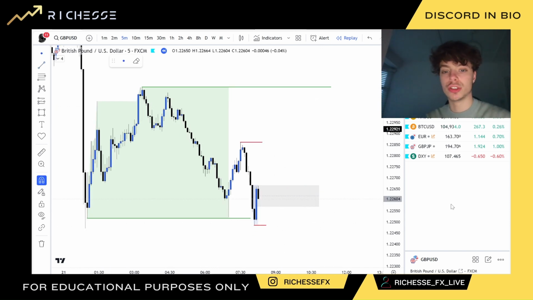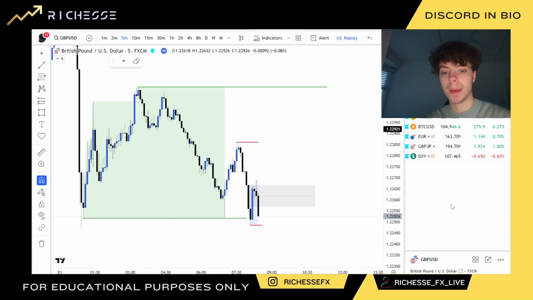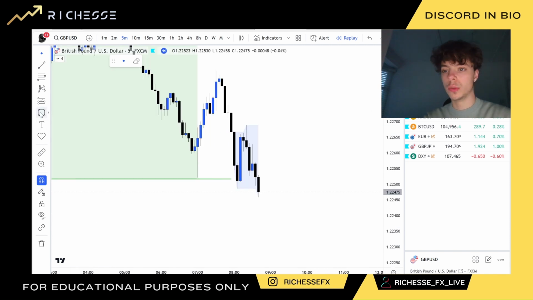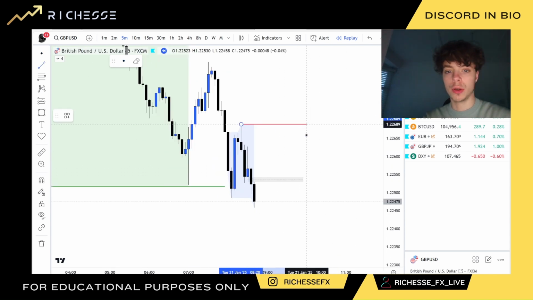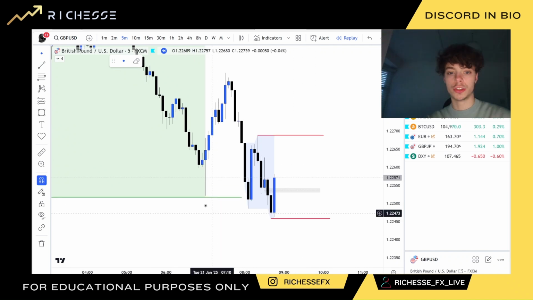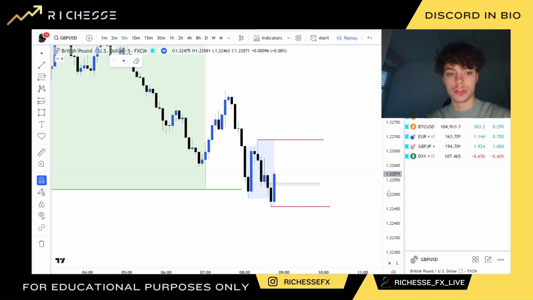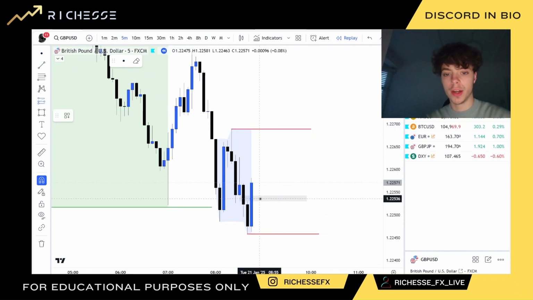But as you can see, price just rallies up, fills that bearish fair value gap and moves to the downside. So all we're going to do is wait for another bearish fair value gap to form. As you can see, one forms right there, just as it took that swing low, and we've got a swing high here and a swing low there. As you can see in the very next candle, we do disrespect that fair value gap. So that means we are valid for our entry.